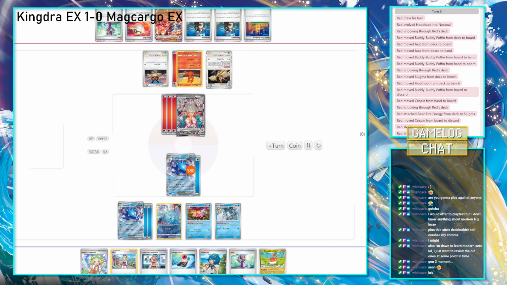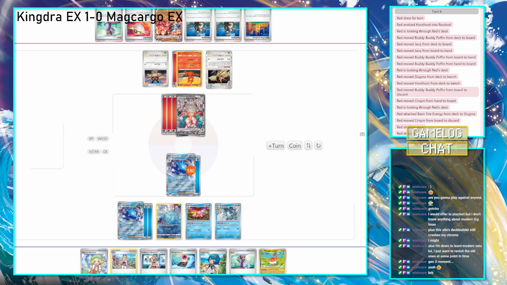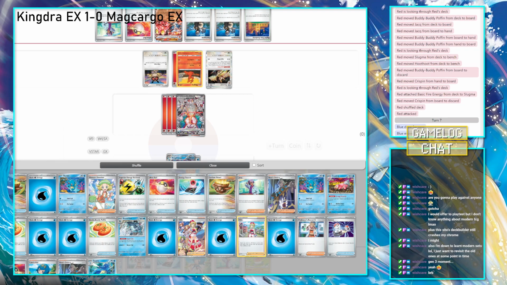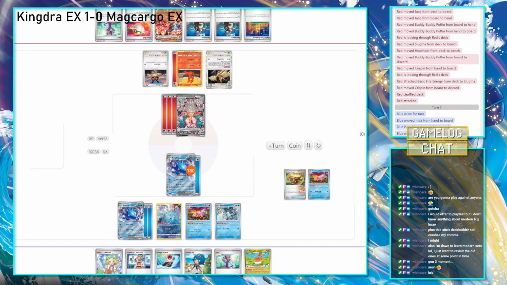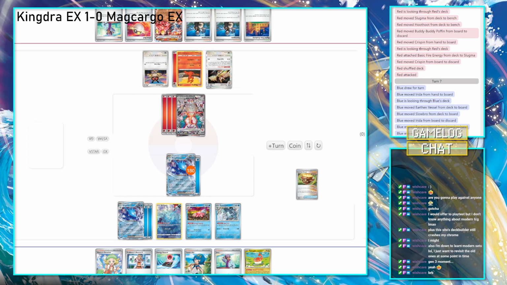I have Tatsugiri. I don't need this Tatsugiri. However, now I can just fish for a bunch of energies. Lana, I feel like is kind of a throw here. Do I go Irida? Yes, I go Irida here. And I want Earthen Vessel and then my Slowbro. That way, I can use my Earthen Vessel to discard my Slowbro.